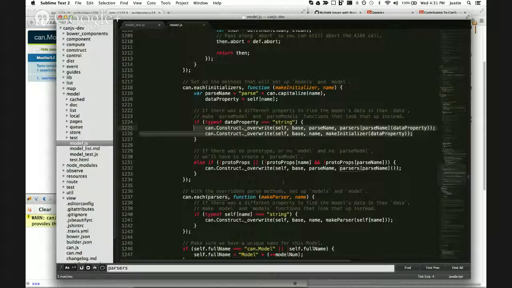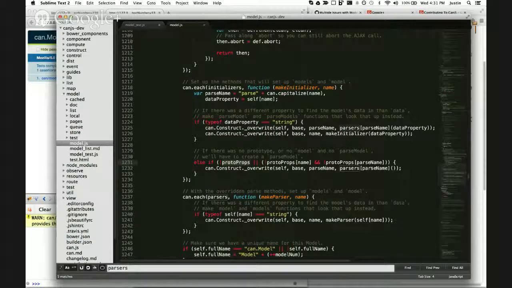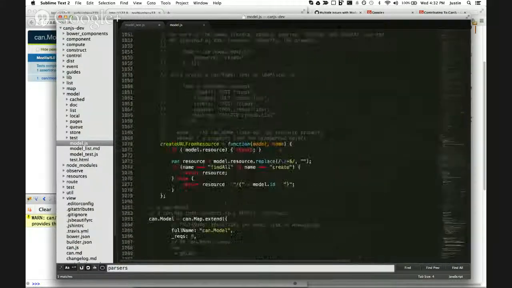And then if there was nothing, then we're going to create a parse model function because model, I think, calls parse models. Let's see here.